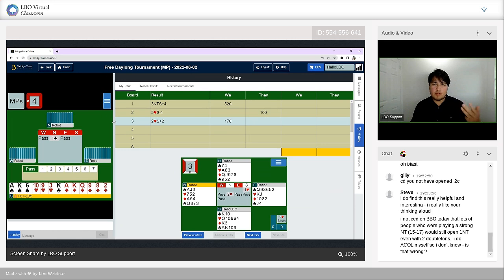Traditionally, there are the 3 balanced hand shapes, 4-3-3-3, 4-4-3-2, and 5-3-3-2. Then there's a grey area of what we call semi-balanced hands. 5-4-2-2 is what we would call a semi-balanced hand, where sometimes it can play well in no trumps if we've got points in the doubletons. Sometimes it plays horribly.